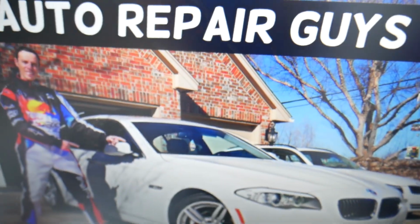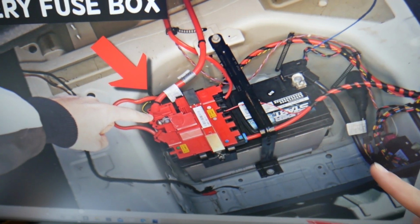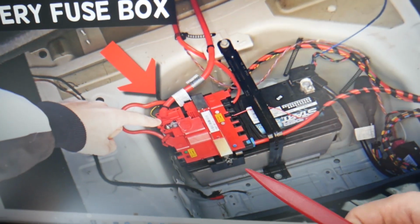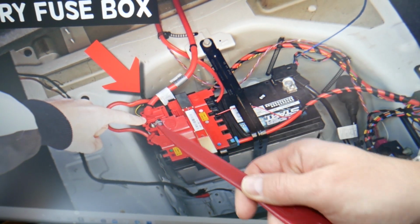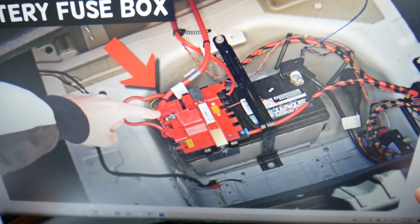Next, guys, since you're still in the trunk, if you lift the carpet liner on the trunk, on the bottom of it you have your car battery. That's a fuse box as well. That's an integrated fuse box, but you have multiple fuses. If you take it apart, it will look kind of like this one. Here, most likely, we have a fuse too. It's easy, you need to test them. We have a video on how to test the fuse. But practically you need to see if you have connection from this side to this side. But depending on the year, model and engine, you may have a different location, so you need to test all these fuses.